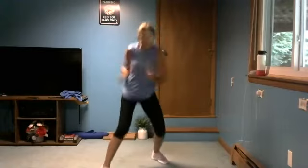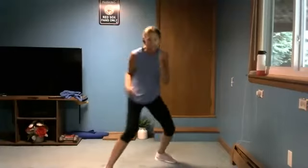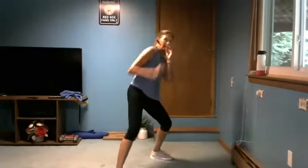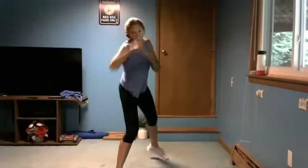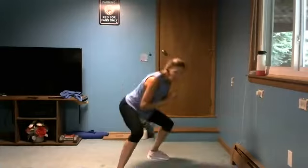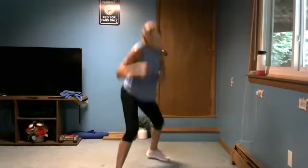Four, three, two, pop up and duck, up and duck, up and duck, or lean back. Four, three, two. Let's put it together. Jab, cross, hook, up, pop up, and duck.